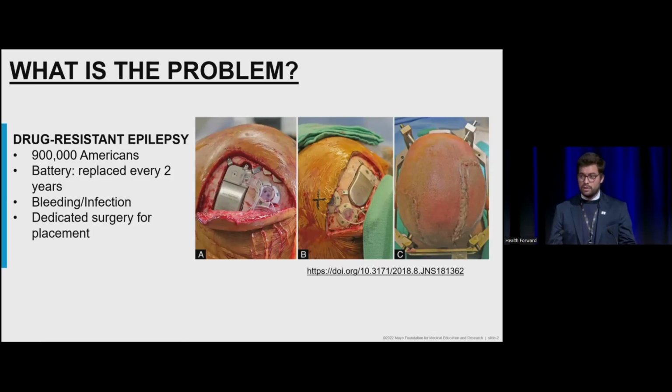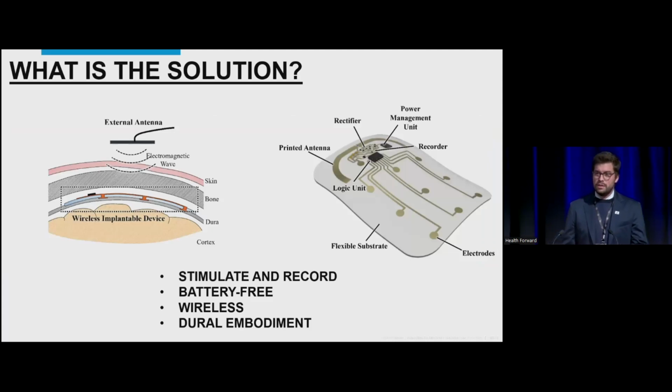What if I told you there was? Introducing the first completely wireless, battery-free brain or spine implant that can stimulate and record and takes advantage of a unique surgical technique pioneered by our group, in which we place this in an off-the-shelf FDA-approved dural graft. What is the dural graft? Whenever we do brain or spine surgery, to get to the nervous tissue, you really have to go through multiple layers, as I'm showing here on the left. You go through skin, bone, and then there's this final layer of thin membrane we call dura before you get to the nervous tissue. Because our implant is so thin and so flexible, we can actually pack it inside one of these off-the-shelf materials and use it for any already occurring surgery.